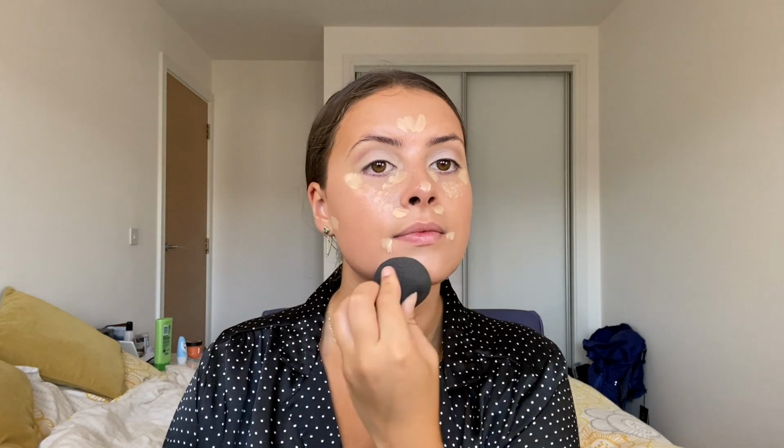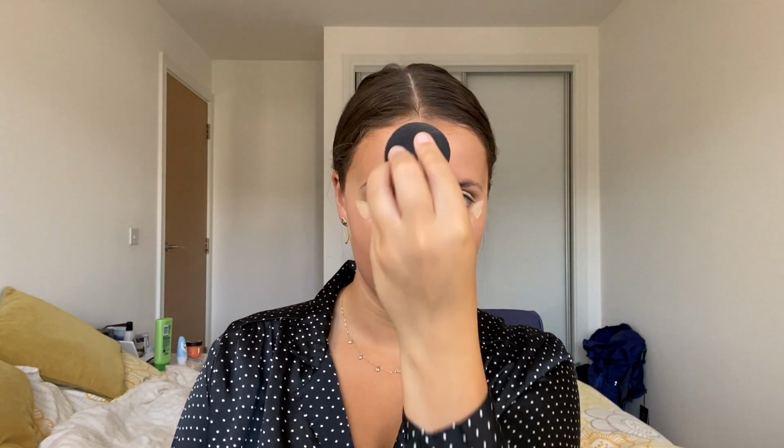Here we go. We're going to add some concealer just to brighten up some areas of the face. This is probably the last time I'm going to do my makeup properly for 3 months. That's so weird. I'm going to bring a little bit of makeup with me, because I need to carry it wherever I go. I'm probably going to bring the products that I can do my 5-minute summer makeup with, which I've done a video on, and hopefully that will just have to do me, but I'm going to miss it.